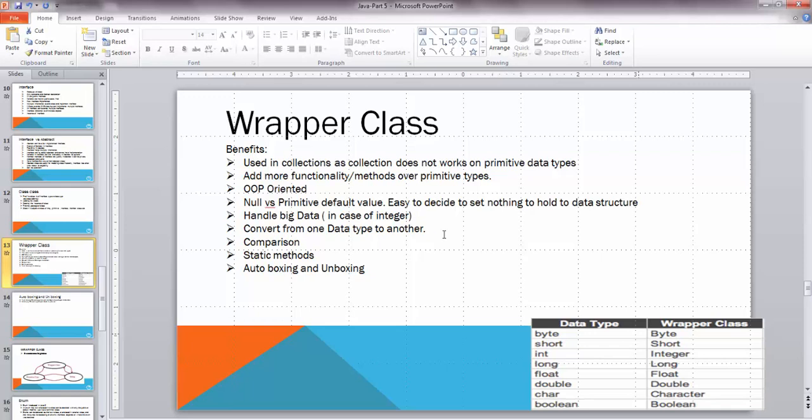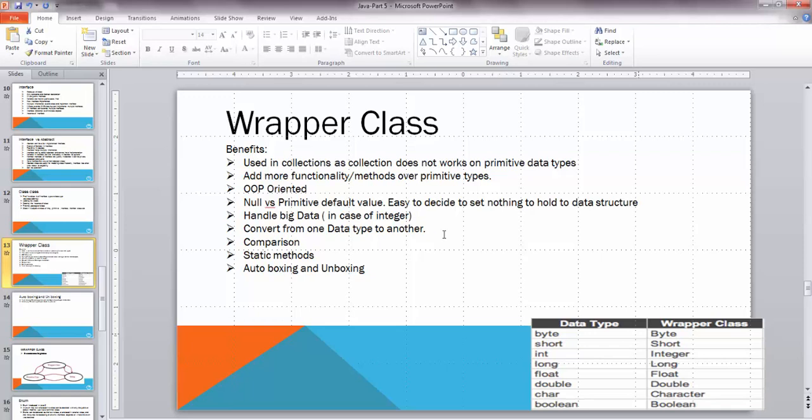That comparison can be improved using wrapper classes. Wrapper classes have static methods where using those methods we can compare from one data type to another data type.